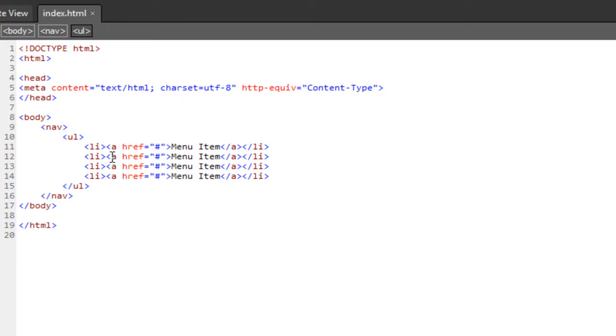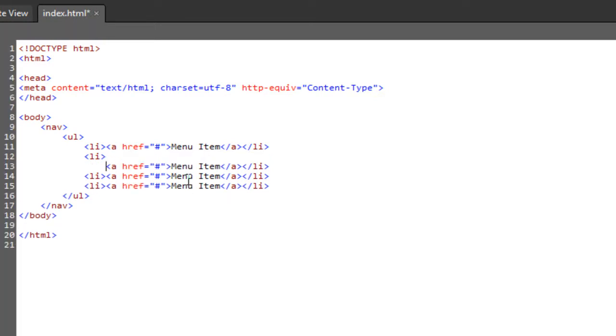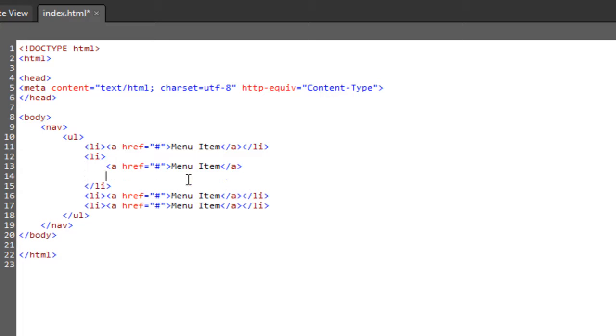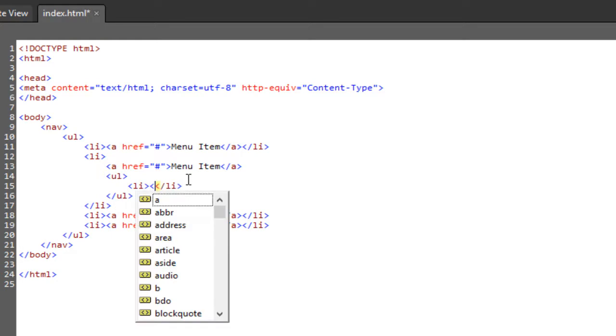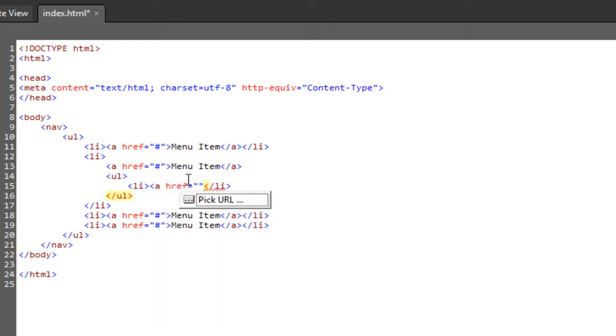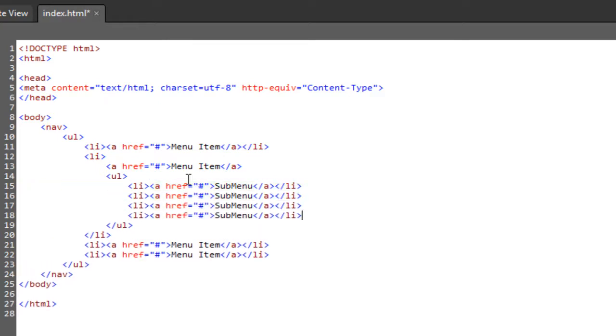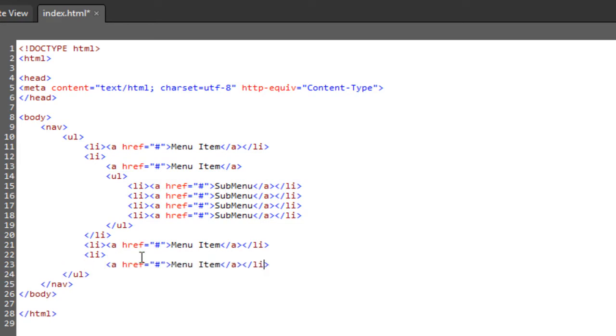Now what I want to do is add into it the submenu item. That's also based upon using an unordered list. Equals, the hash means just when you click, don't go anywhere. We'll go sub menu item. Actually, we'll just call it sub menu. Same type of drill: 1, 2, 3. Excellent. And I'll just copy that because I'm going to put it down here on this one as well. So we'll tag that out.